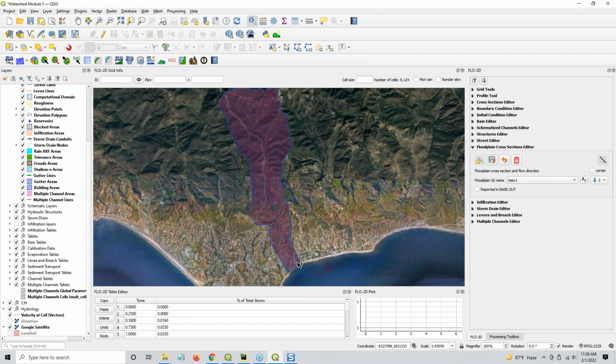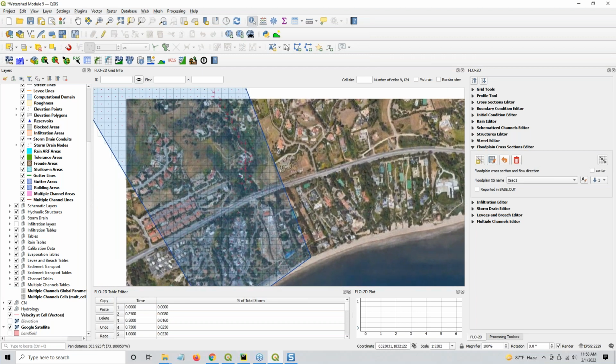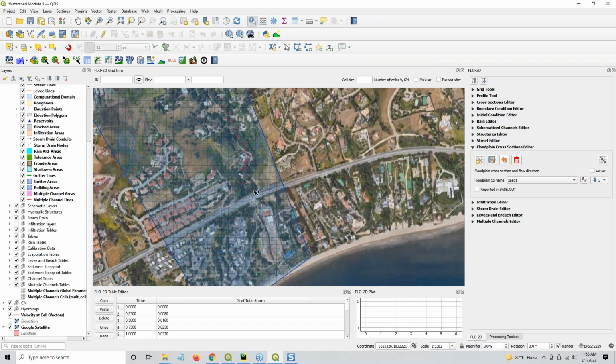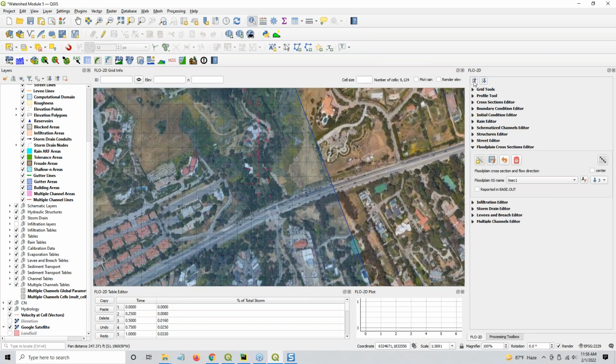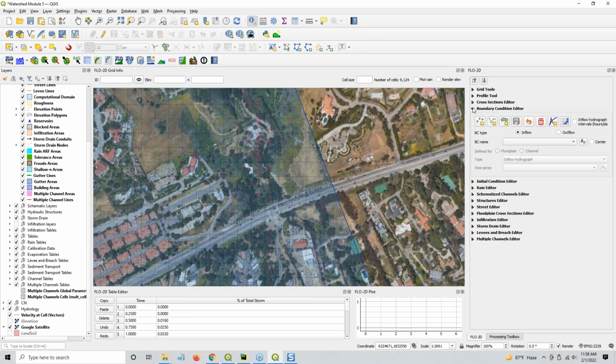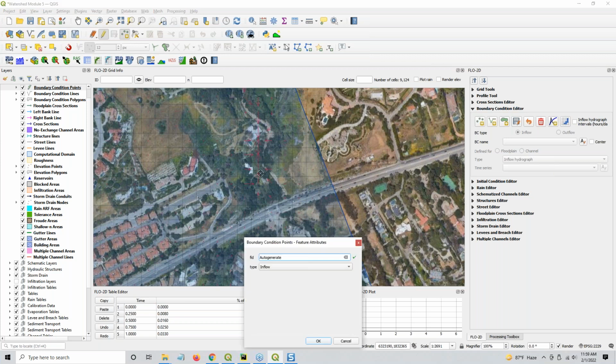We also need an outflow node. And it looks like all our water is gathering right here because it's supposed to be going through the bridge. So the bridge is blocking it and storing it in this big spot right here. So all we need to do is add an outflow node anywhere in this location. So if I go boundary conditions, add a point, we only need one. It's no big deal. It's just going to take everything and put it into a sink.